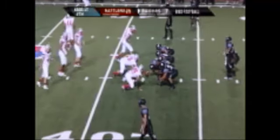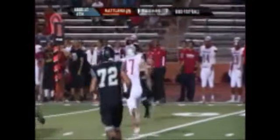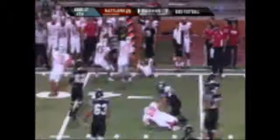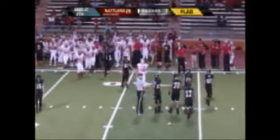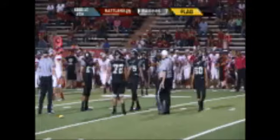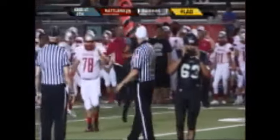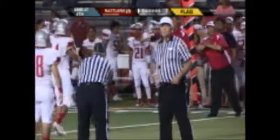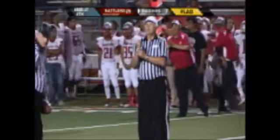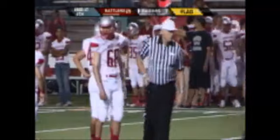Go trips right. 1st and 10 on the 38. Elizondo flushed out to the right. And there's going to be a flag in. That's going to be an easy holding call as Elizondo is pushed out. Coaches from the Sharyland side wanting a holding call. But 58 remaining in this one. We'll see what the call is. We're holding number 75 on the offense. 10-yard penalty, still 1st down. So a holding call. That'll back him up 10.